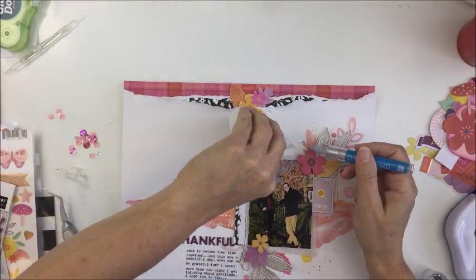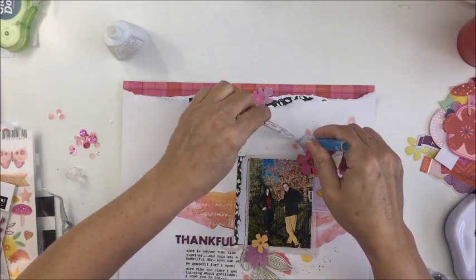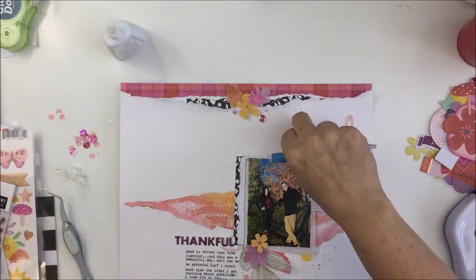Now I'm going to show you my finished layout, and if you stick around, there's also a bunch of still shots of the layout.